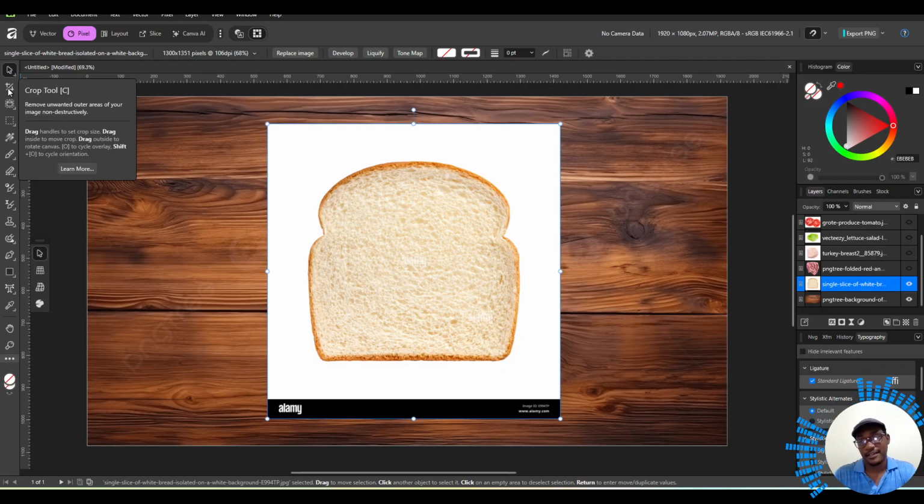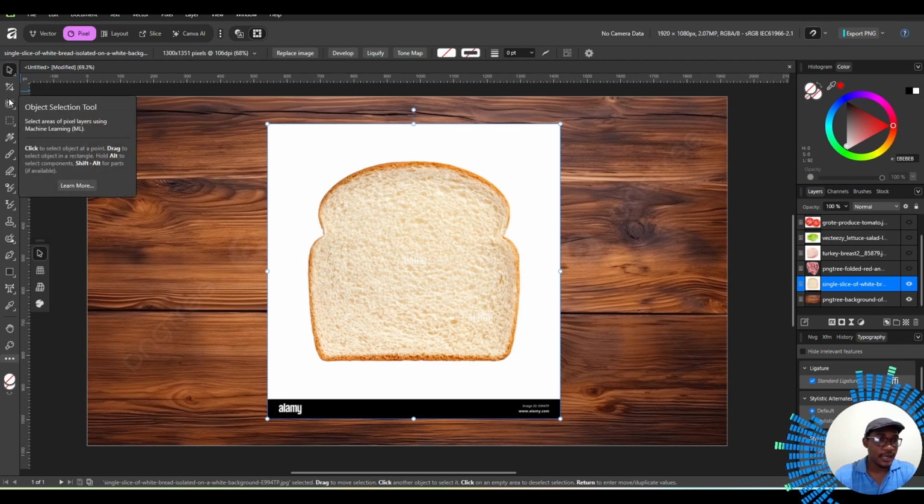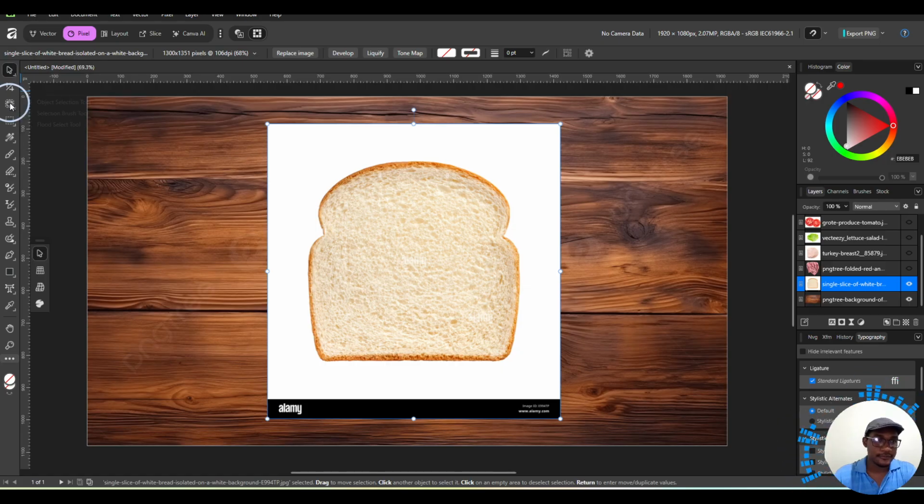It kind of takes the speaking part out of it, so I don't have to say exactly what it does. But I'm going to be looking for one that allows me to select the object itself. Right, so we have different kinds of selections, and I guess I'll start with these. I'm going to start with the rectangle and the marquee, just so you have an understanding of how it works.